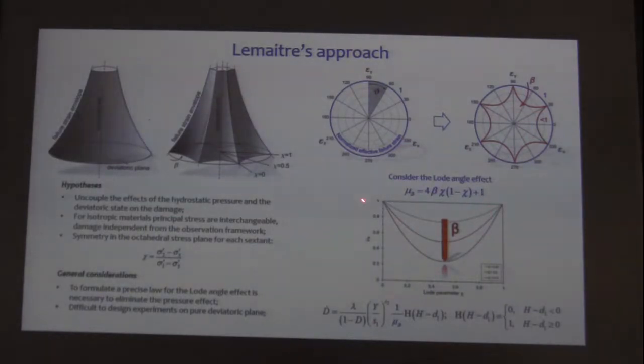Now, the function is a simple parabola, as you can see, and it's a function of this variable chi, which takes into account the different loading conditions, and a material parameter beta. So the ductile damage evolution law has been simply modified. This is the original part, which is a function of two parameters, S1, S2, and we added another function, nu theta, which takes into account the load angle parameter.